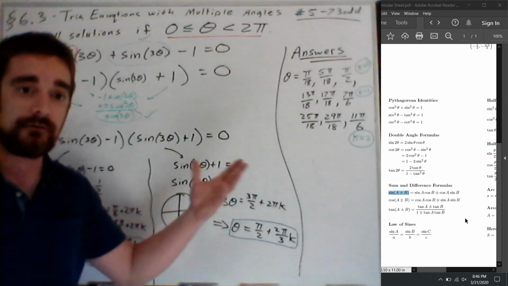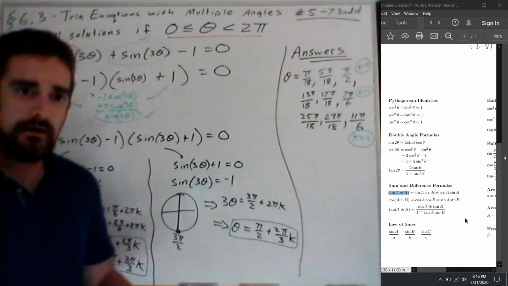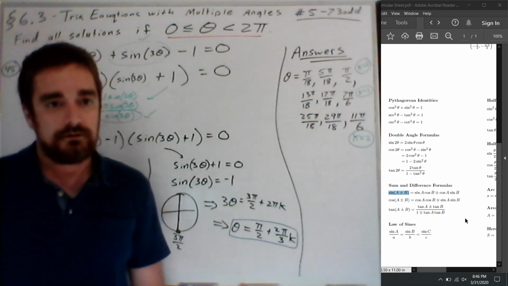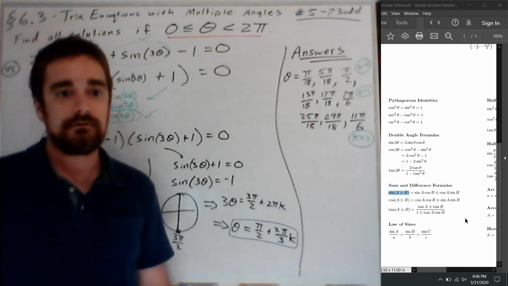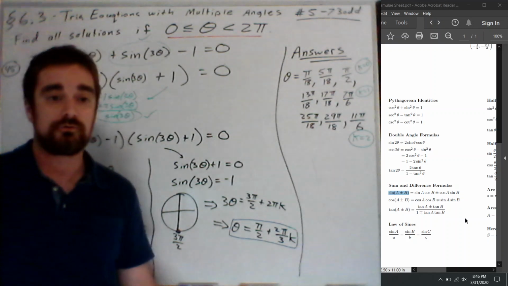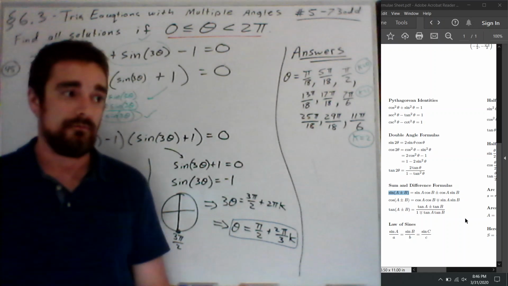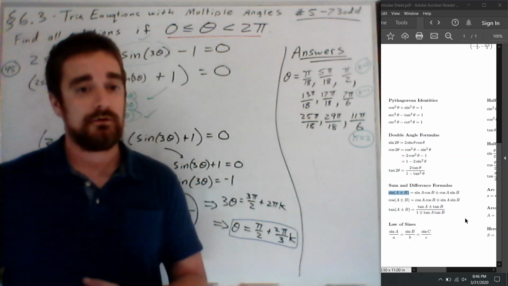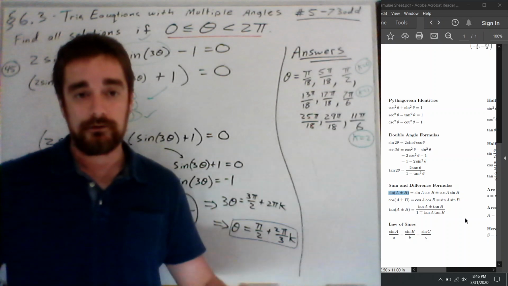Keep practicing more and more of these problems. There's a good amount on the study guide, but you really need to do more than what's on the study guide just to get that extra practice so that when you do get to the exam, you're not struggling through the exam. The more you expose yourself to practice early, the easier it gets so that when you get the exam, you can just kind of blow right through it.